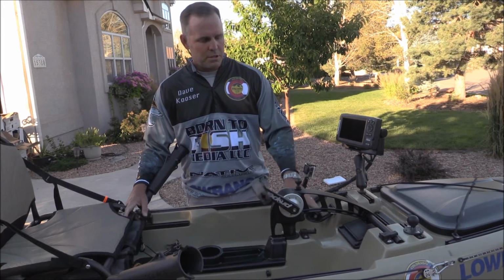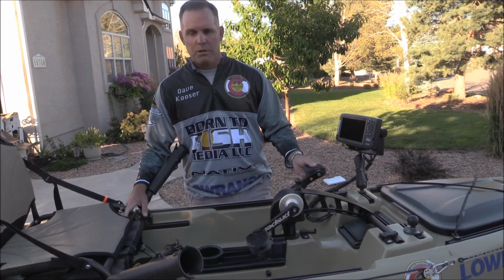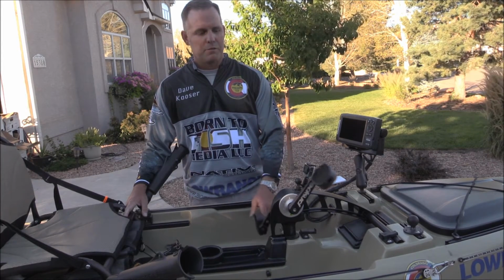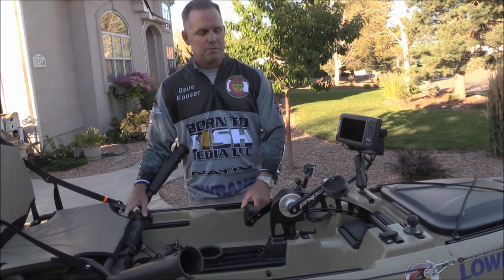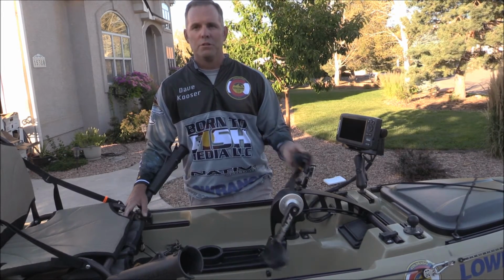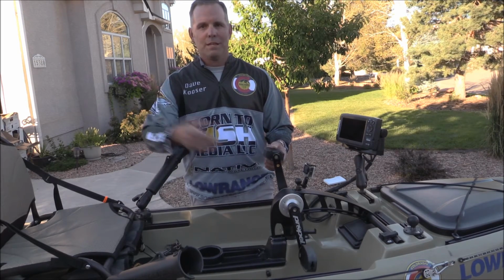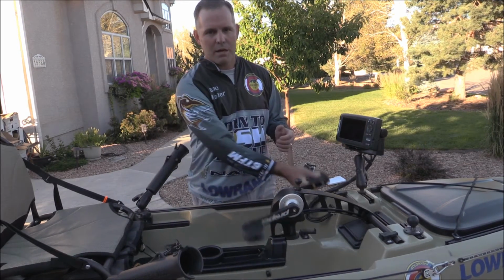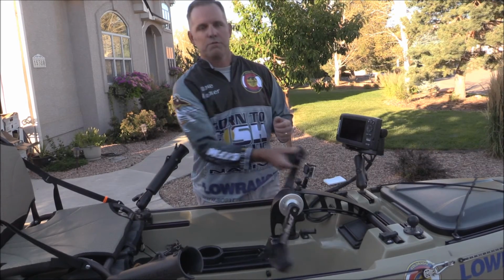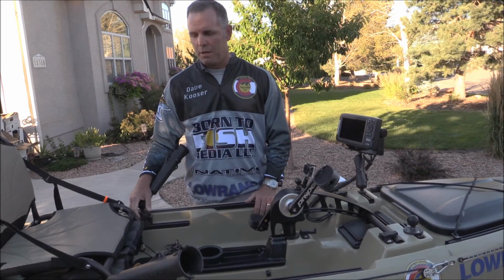As far as the propulsion system for the native kayaks, the Propel drive is the preferred method for me. It is the first kayak with reverse, so you can pedal this just like a bike and you can back up. You can go forwards. Even while standing, I can take my hand as I'm bass fishing and move this forward and back to get off of the bank, or get closer to the bank for that matter.